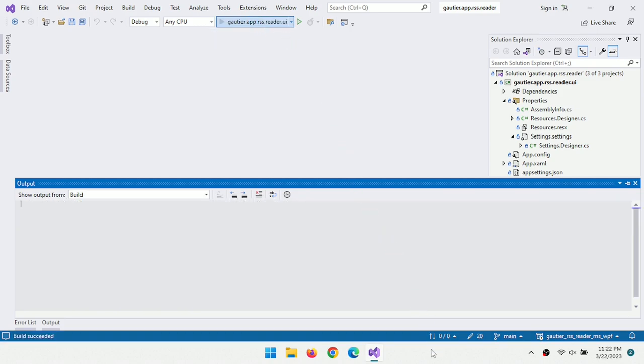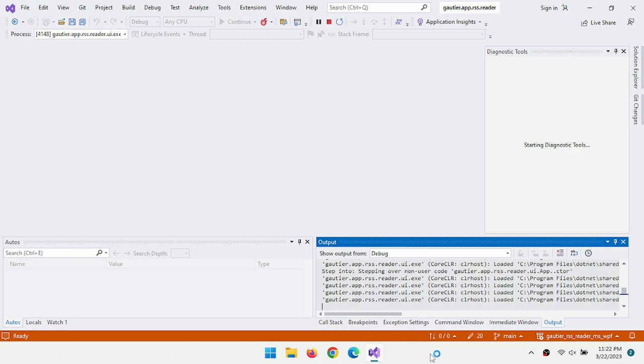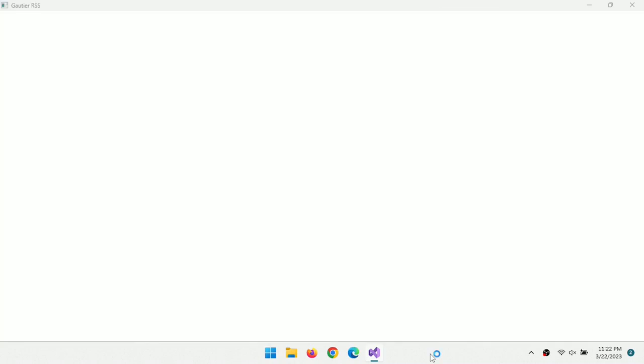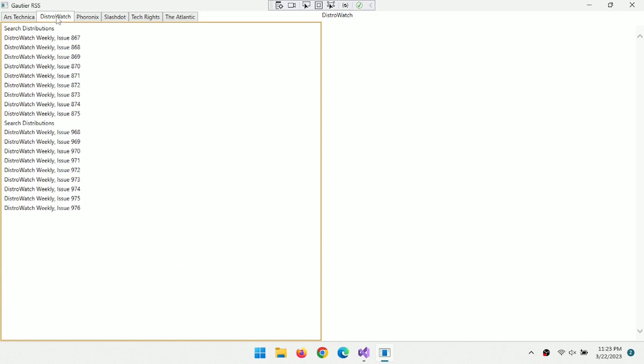But putting that aside, I'm running it through the debugger, because the debugger is going to comb through, in a broader way of speaking, all of the functions to see if there's any technical errors, and identify those errors to us through the Visual Studio integrated development environment. The tabs have loaded, and we're able to click through the tabs, and we're getting a much better performance response, right? And so things are looking really good here.